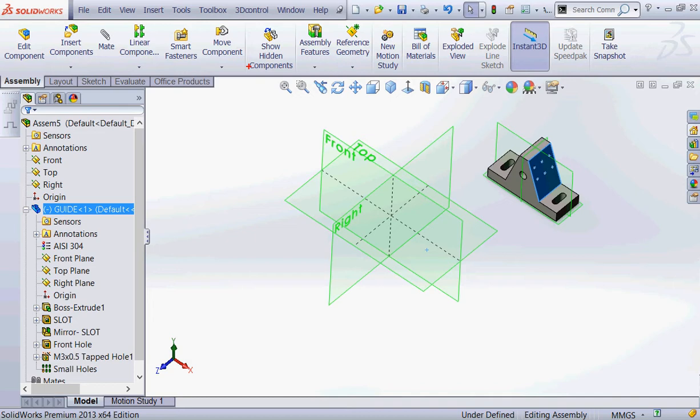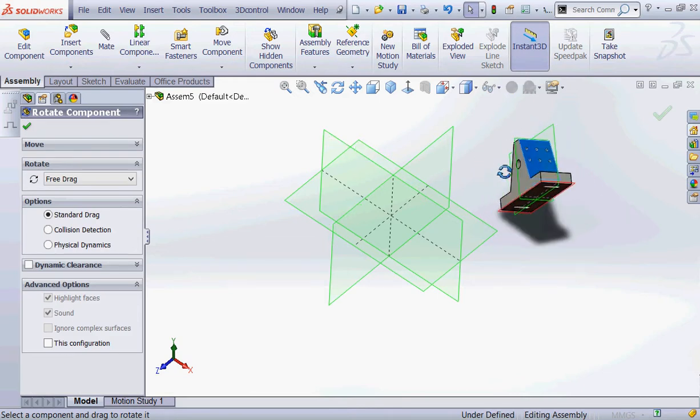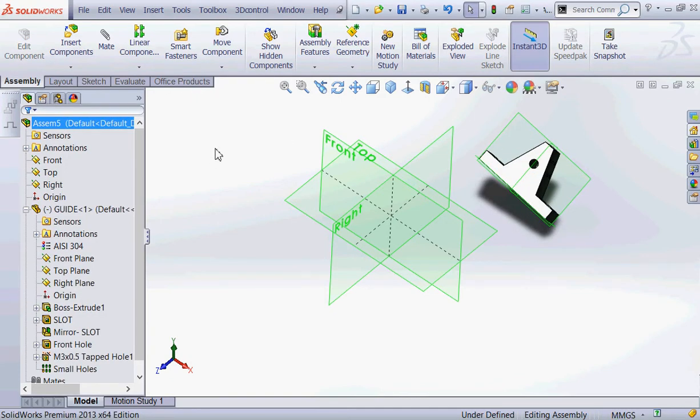So what can we do? Oh no! What we can do is we can left click on the part, and right over here it says float. See that? What that does is that removes the ground or the pin and lets it float and basically gives it back its freedom.